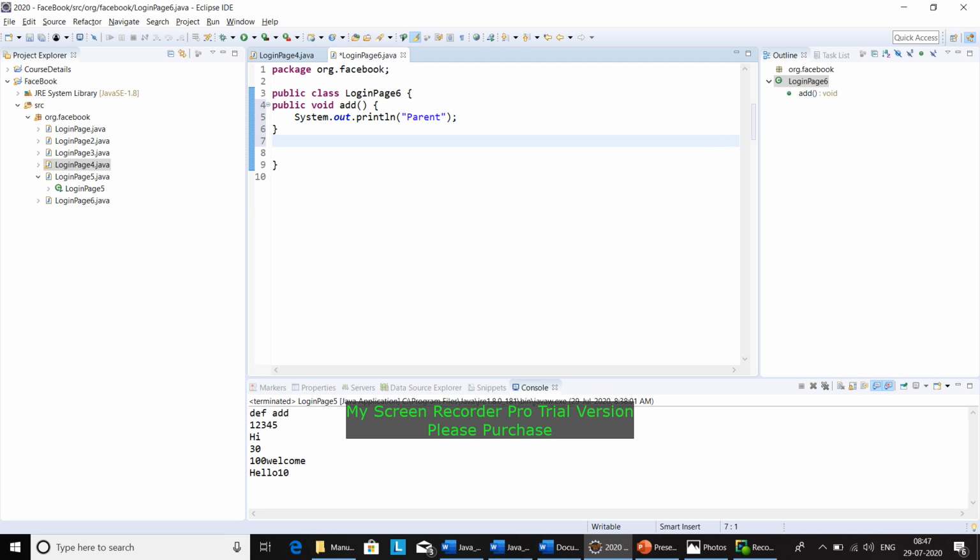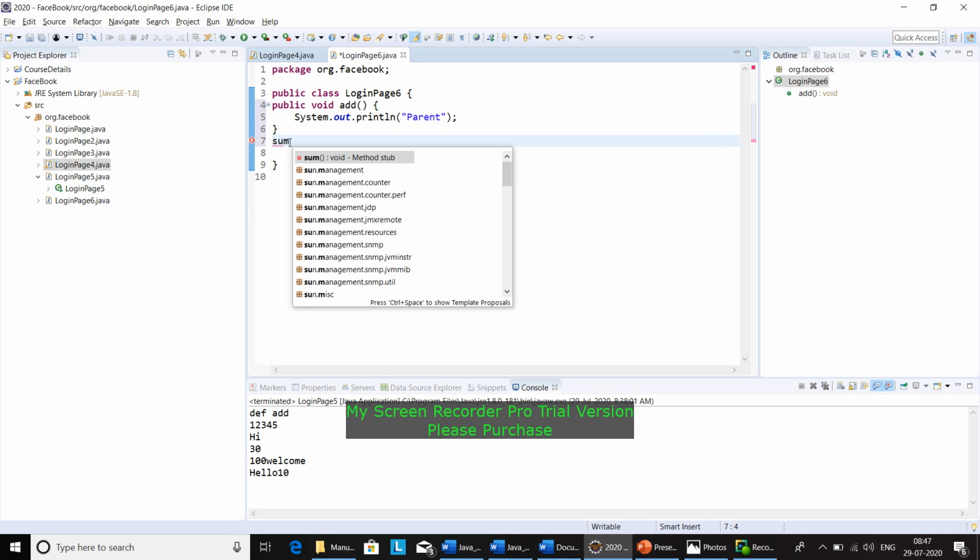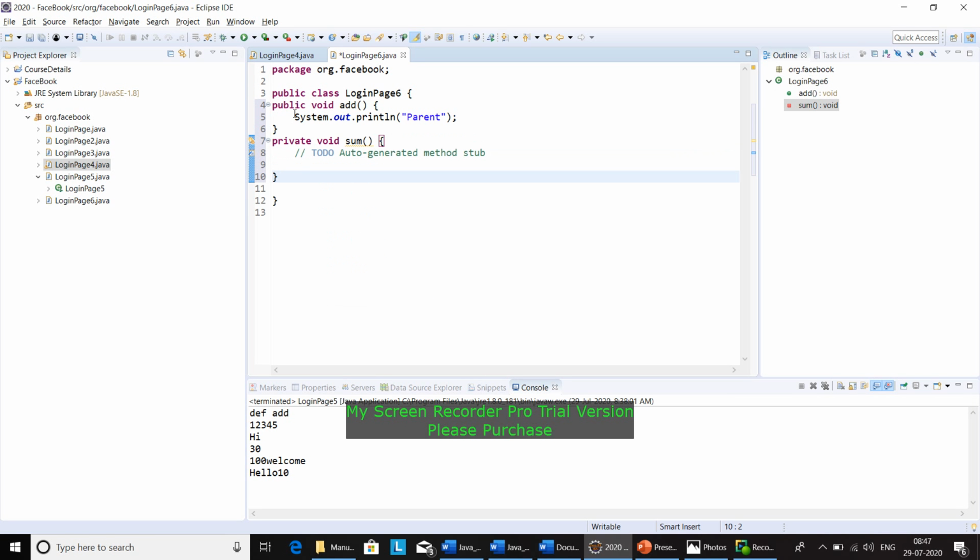So I'll give a method called sum. I will change this private into public. I will remove this, and I will have to print this. So what I will print is parent 1.